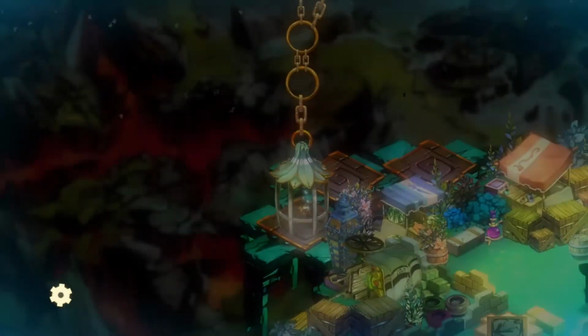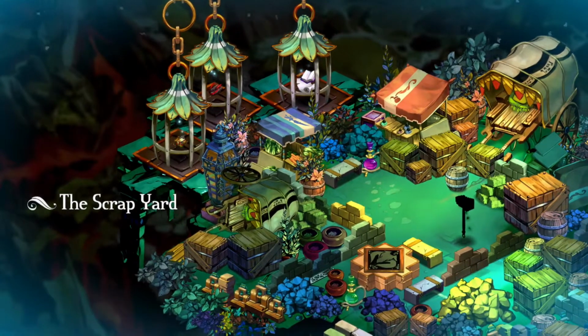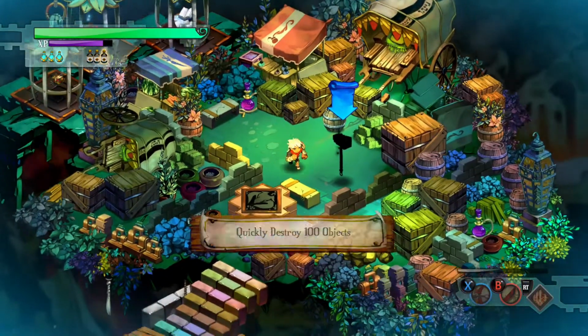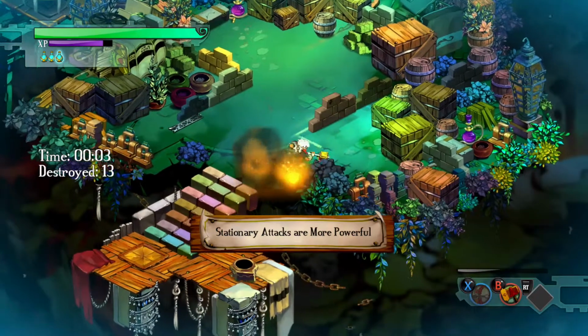So let's get started with the Cael Hammer. Going to take place on the Scrapyard. And this one's pretty easy. There's no particular upgrades you need for this one. You can honestly do this one as soon as it unlocks for you. You're going to be in here and you basically have to destroy 100 objects in under 30 seconds to get the prize, the first prize.